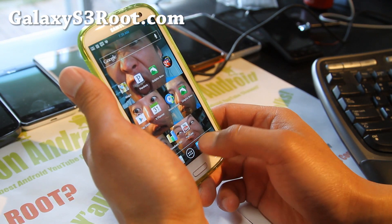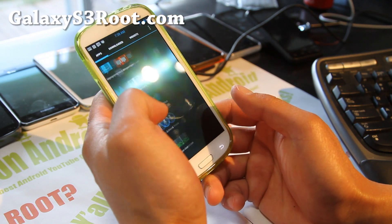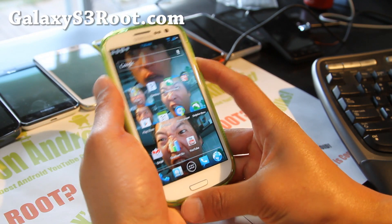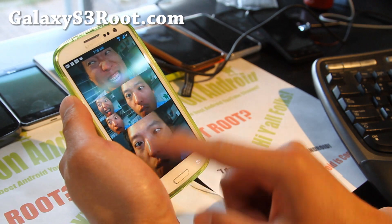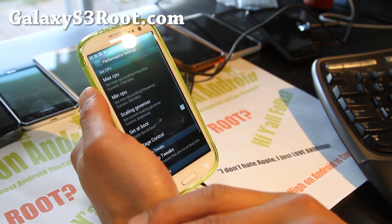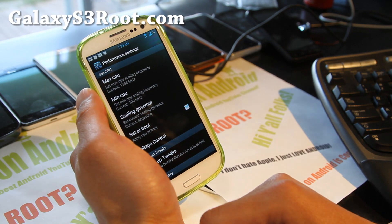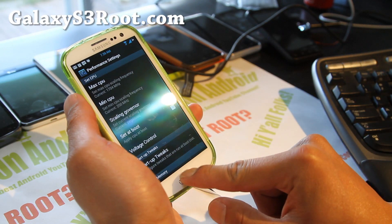Very good ROM — I love it. This is one of the developing ROMs right now you might want to check out if you're really into performance. Foxhound is the way to go. For those of you new to overclocking on phones, it doesn't mean it's going to run at 1.704 GHz constantly — it's only going to ramp up as your phone needs it.